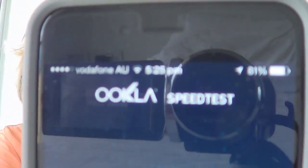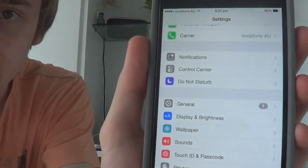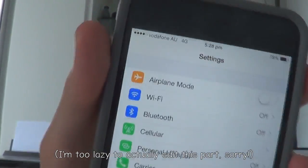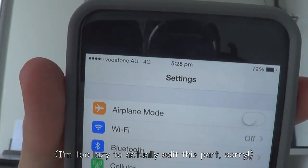So what I'm going to do here is disable the Wi-Fi. So I've just flicked Wi-Fi off, and now as you can see, it's automatically gone onto mobile data.